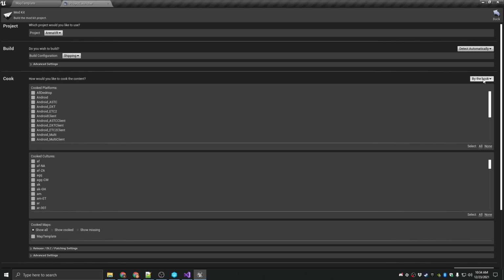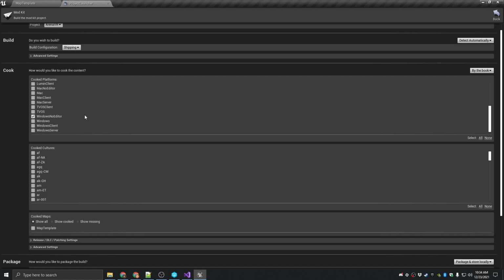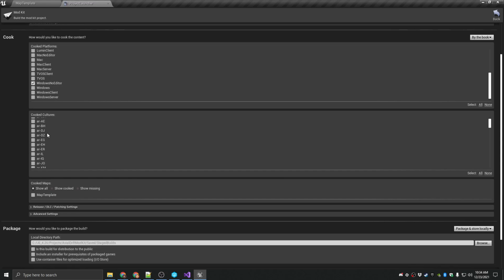Then on the right here, select by the book from this drop down. And then go down here under Cook in this first section and choose Windows No Editor. Cooked culture should just be set to EN by default, which is fine.